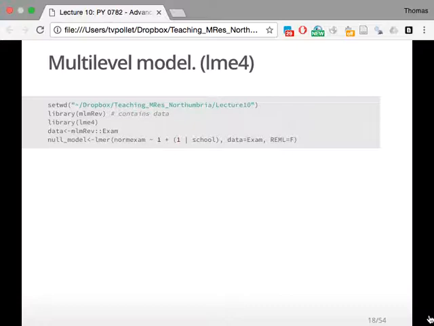And I put in REML is false, and I'll explain what it means in a bit. Basically, we can estimate models via maximum likelihood and restricted maximum likelihood. Restricted maximum likelihood is the default because it has much better properties for smaller data sets. But the downside is that you can't really compare some types of model structures with REML. Remember that with AIC type of testing, we always use maximum likelihood, and so that's also what we want to do here. We want to use maximum likelihood in order to compare models. But there are some further intricacies to it later.